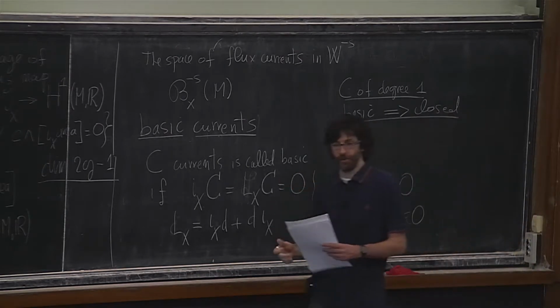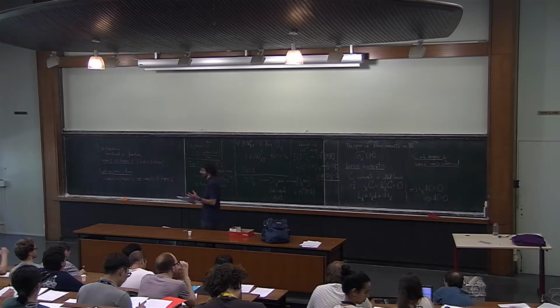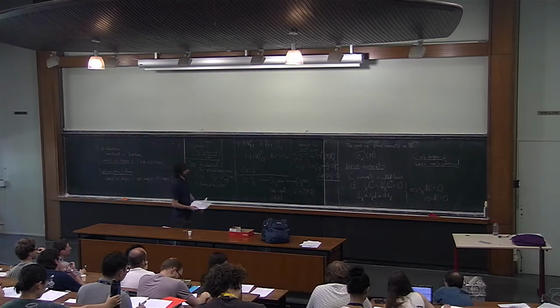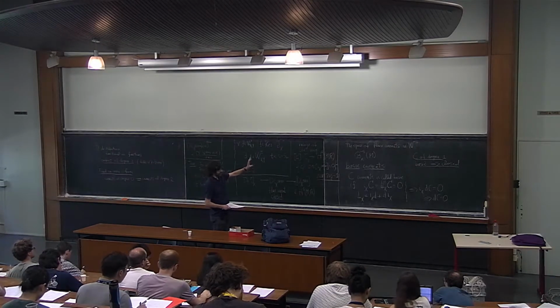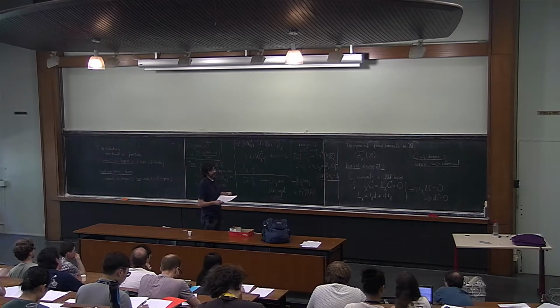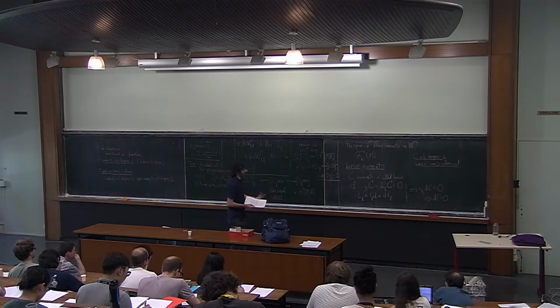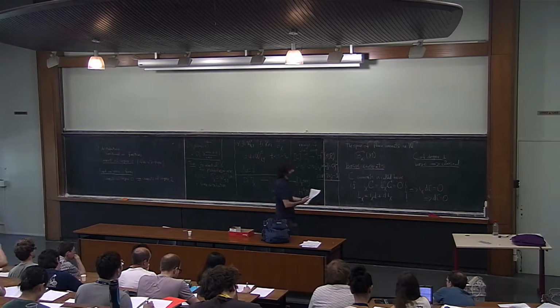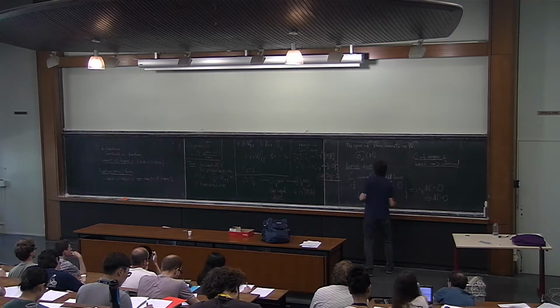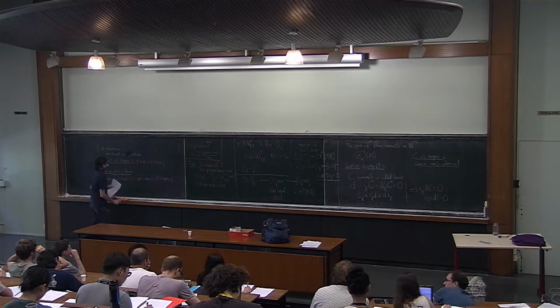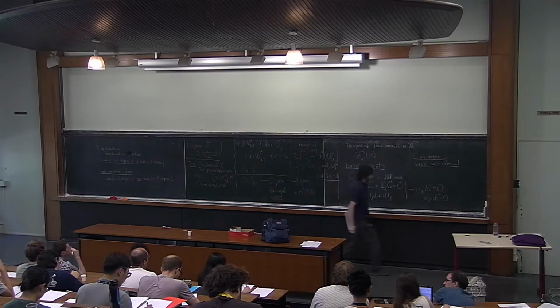So there is a close relation between being basic and being closed, provided the degree of the current is... I'm not sure in general, but certainly it's true for degree 1 currents, and degree 1 currents are the ones that we are interested in. I recall that degree 1 currents are like 1-forms and also like curves. They act on 1-forms, and they are like 1-forms because 1-forms act on 1-forms by wedge and integration. When you have degree 1, you also have dimension 1, because degree and dimension are complementary.